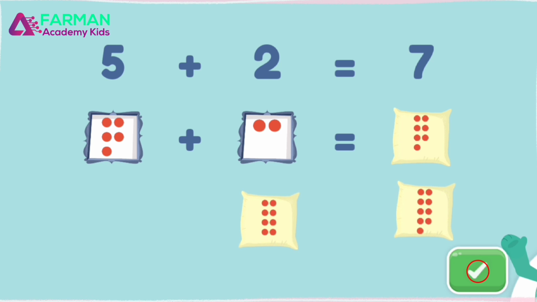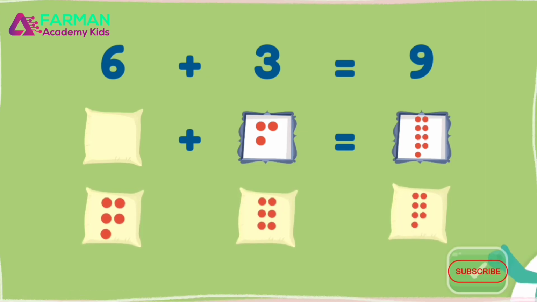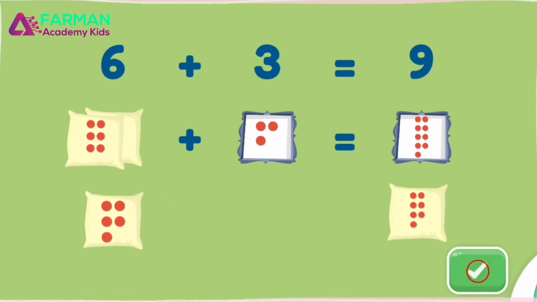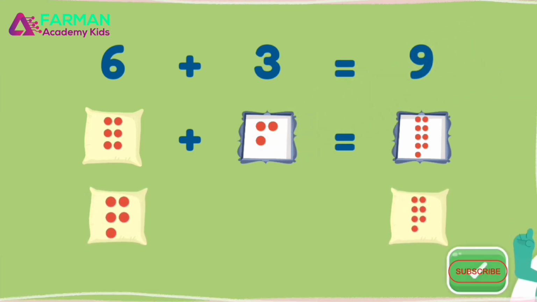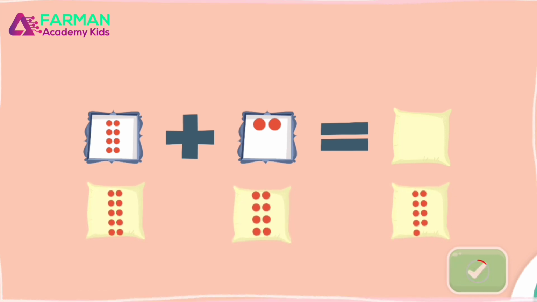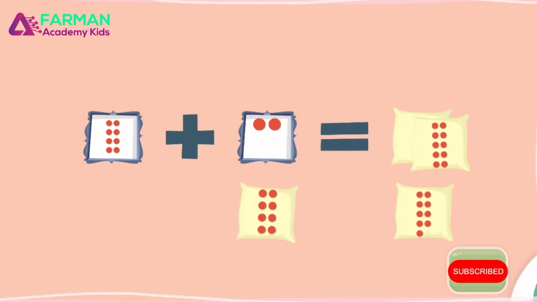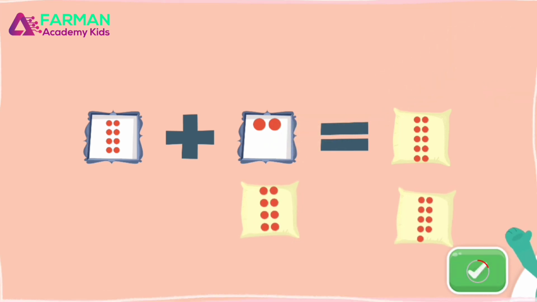What plus 3 equals 9? Awesome! 6 plus 3 equals 9. What is 8 plus 2? Drag the number of dots to the empty square. Yay! 8 plus 2 equals 10. What is 3 plus 3? Awesome! 3 plus 3 equals 6.